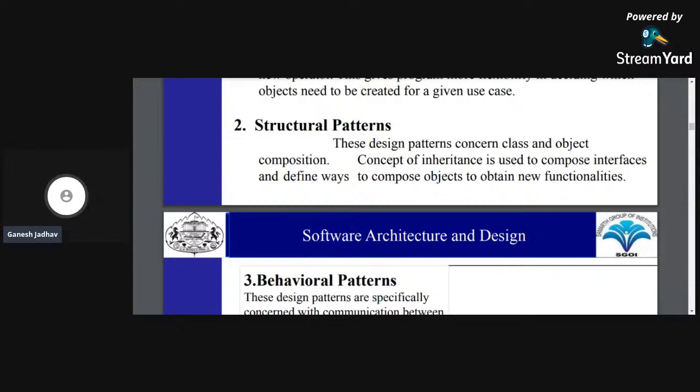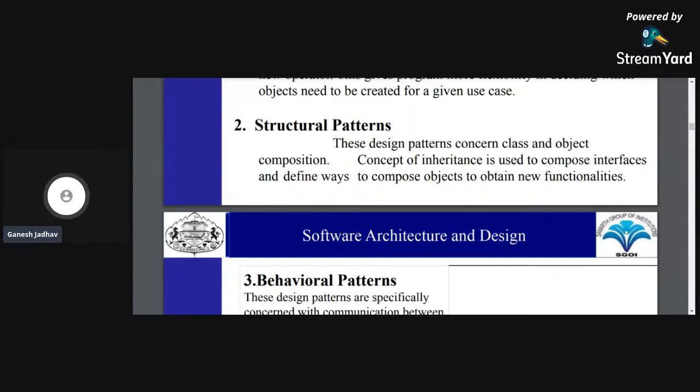So there is the concept of inheritance. Inheritance means a child class is inherited from its parent class, so this is the actual structure. It is used to decompose interfaces and define ways to compose objects to obtain new functionality.